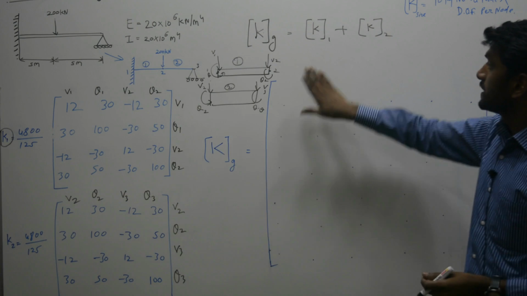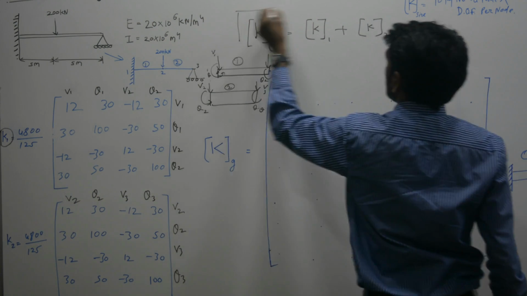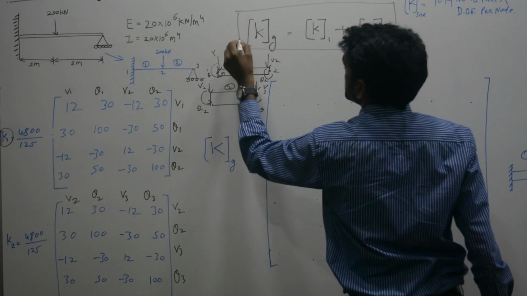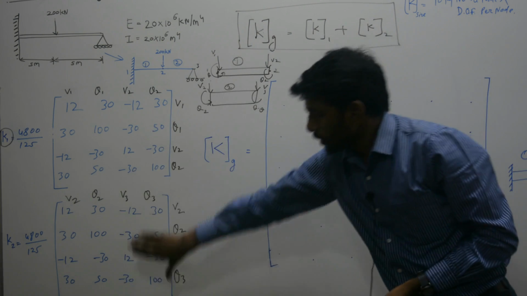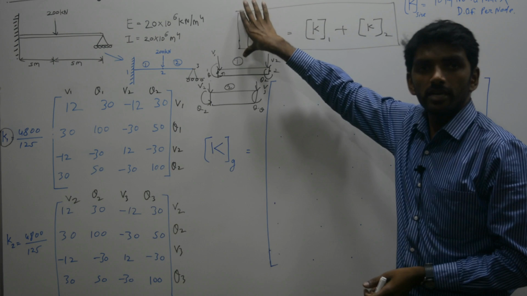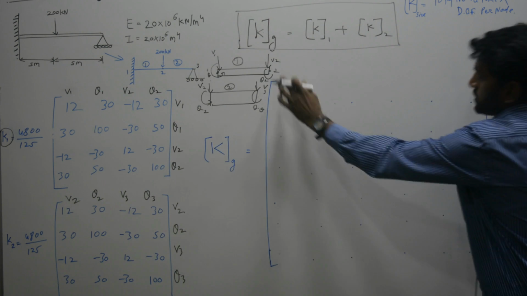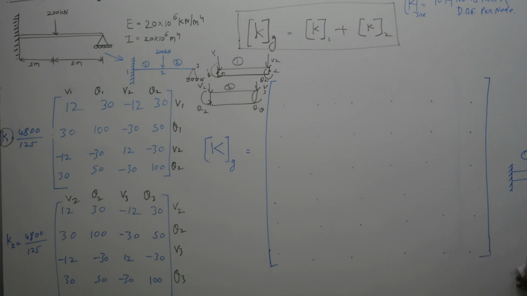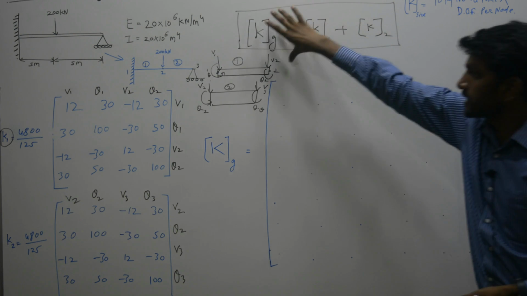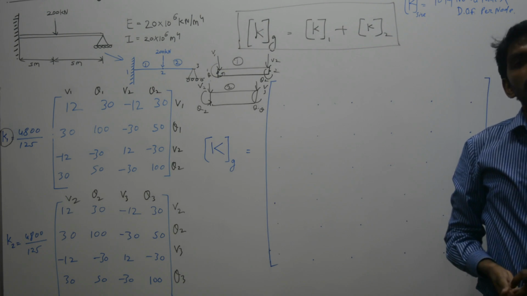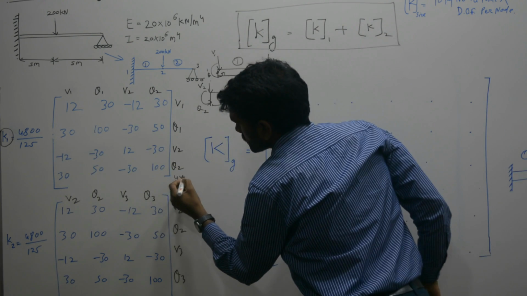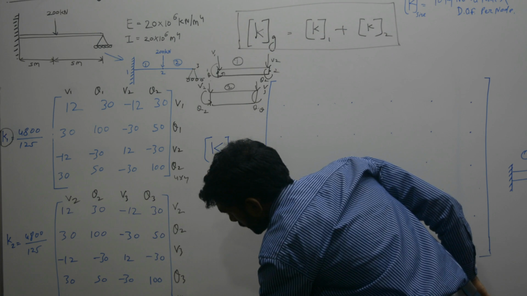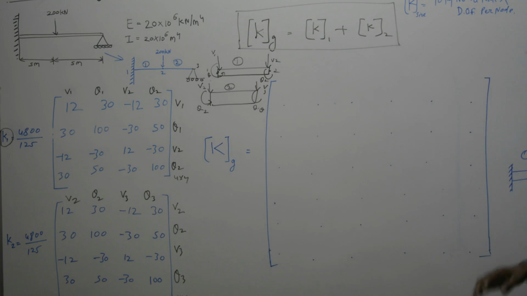Now I am going to assemble these. The basic formula for assembling is K global is equal to K1 plus K2. Because I am using the K1 and K2 matrices for K global, initially I need to specify the dimension of the stiffness matrix. One property we already know is that the stiffness matrix is always going to be symmetric. The local stiffness matrix size of K1 is 4 cross 4, then for K2 it is 4 cross 4 again.